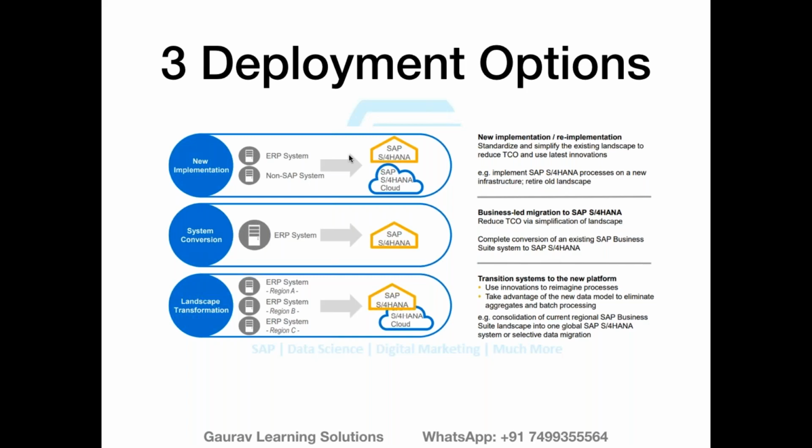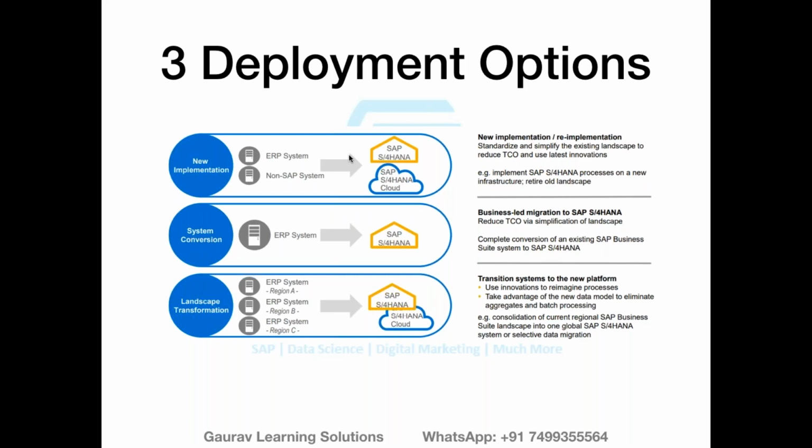First, let's talk about the new implementation project. So as we discussed, if a new customer who was not using SAP at all, okay, he was using Oracle or maybe Tally or any third-party system, and now he is interested to move to S4HANA. So he has to start from scratch. Okay, there is no setup, there is no SAP system, so definitely whatever he wants to do, it has to be started from scratch. In that case, it would be considered as a new implementation, right?